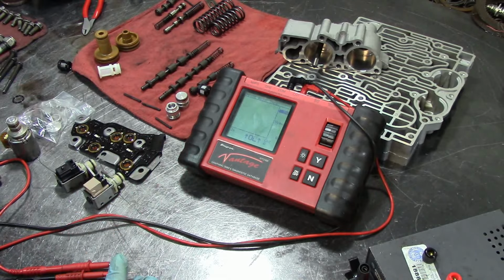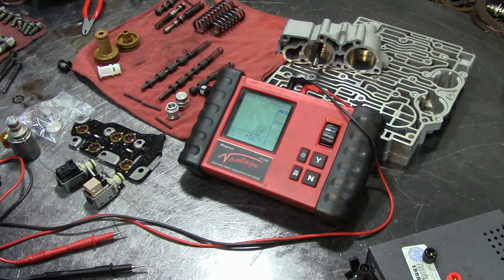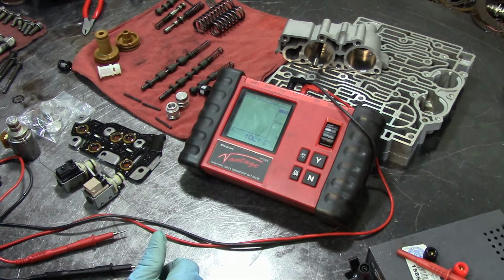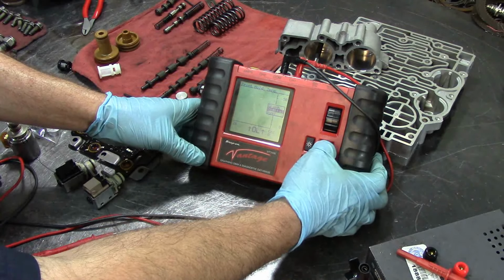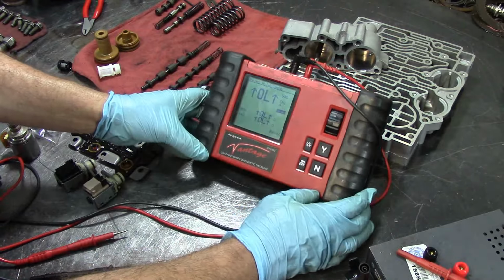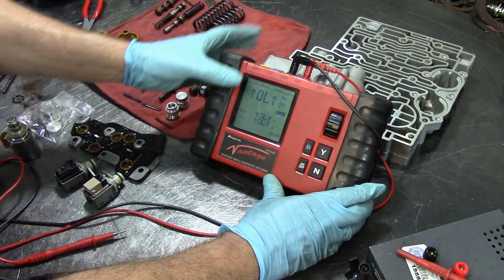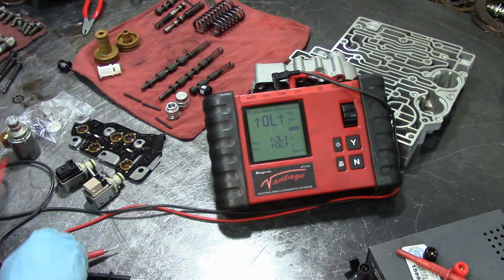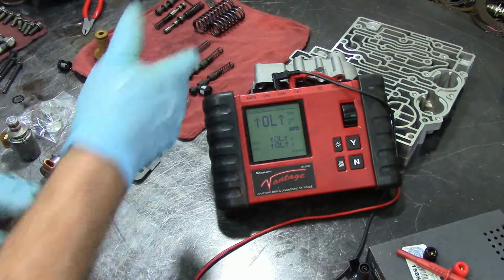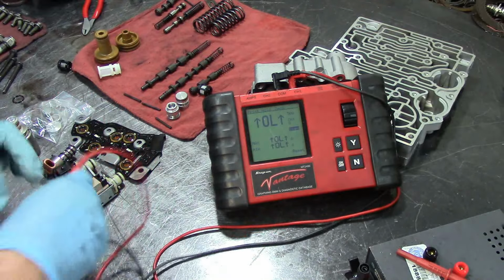Let's go ahead and check these solenoids right quick. I'm going to do some resistance tests, and then I'm going to test them with the internal amps on my meter here. First let me view this in digital so that the camera will pick it up better. Let me give you a better shot. I know there's a lot of glare. There we go. Alright, so solenoids, and then I'll talk about the valve body. Actually, I did that first, and then this was my last part, and then assembly and everything.